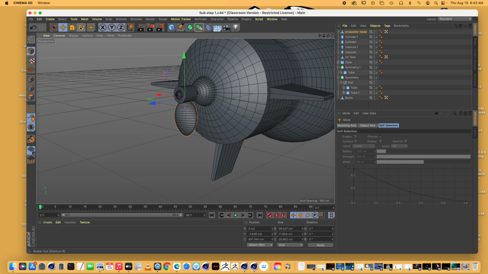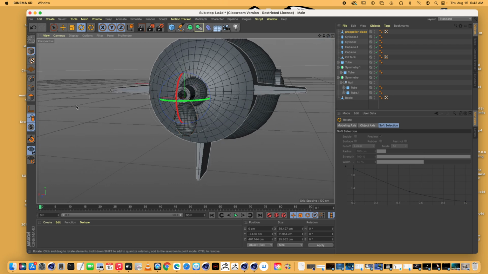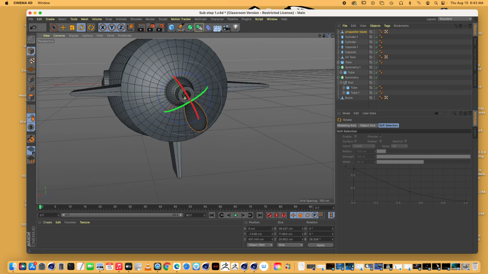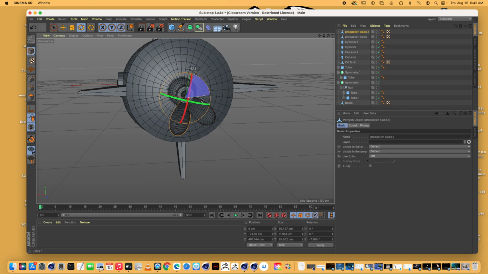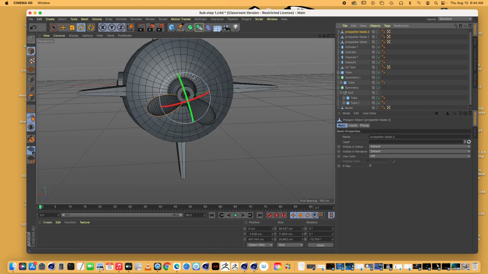And then now when I want to position this propeller blade, remember to click off your axes tool. I can put it in position. There's usually 3 blades to a propeller. So I'm just going to copy paste, and then copy paste.